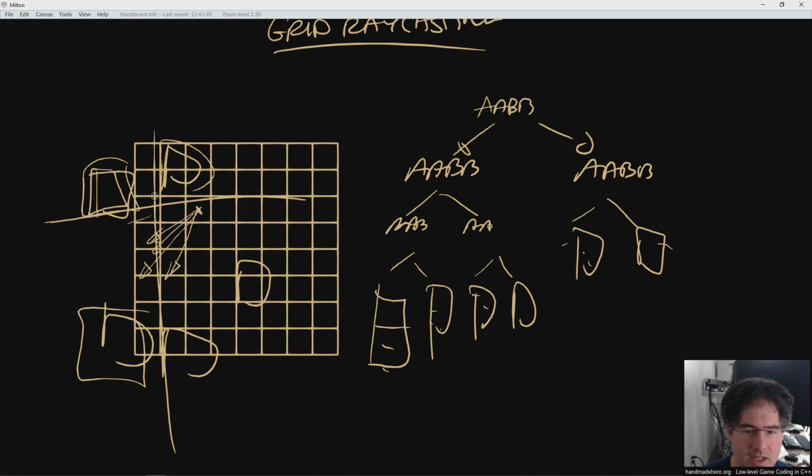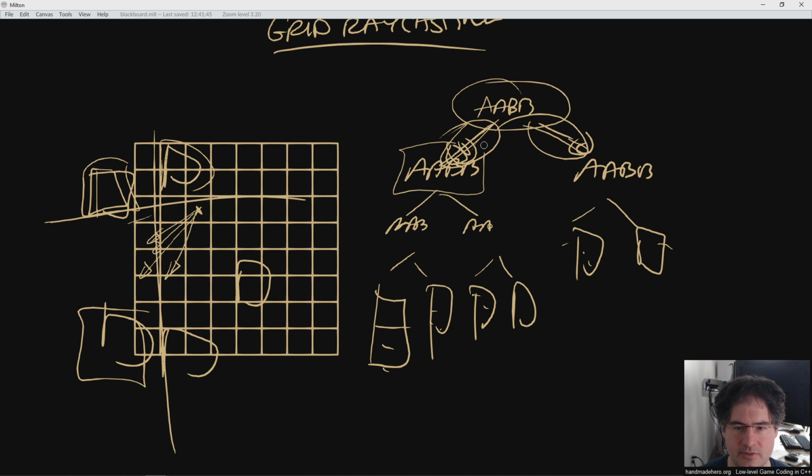Now, the problem there is that every single one of these tests is fairly unpredictable and random. We don't know whether we're going down the left side, the right side, or both. So we can't really predict and preload this. The processor is just sitting there stuttering, wondering which side it's going to go down, and it just has to deal with that. Furthermore, if we have one ray that would only need to go down this side and another ray that would only need to go down the other side, that wouldn't actually work either, right?